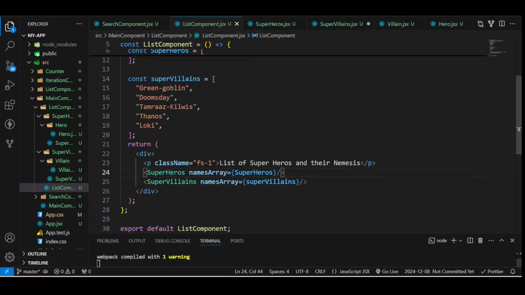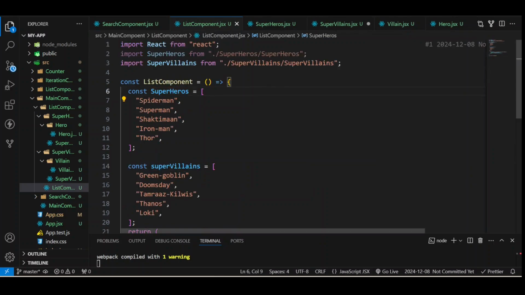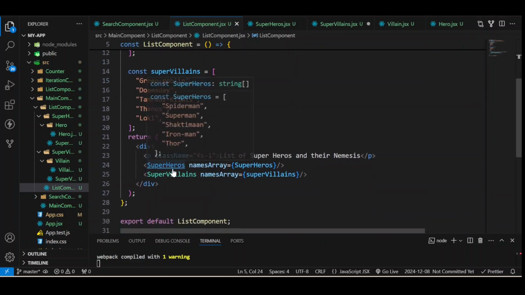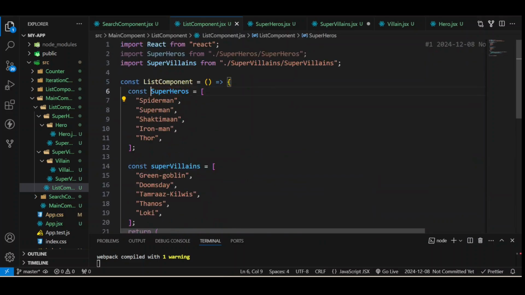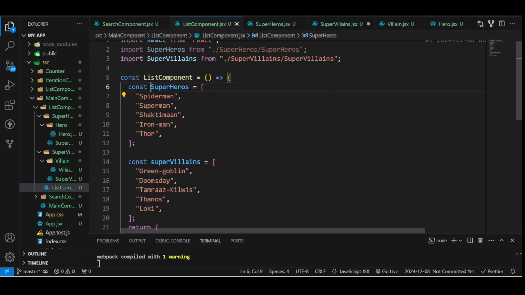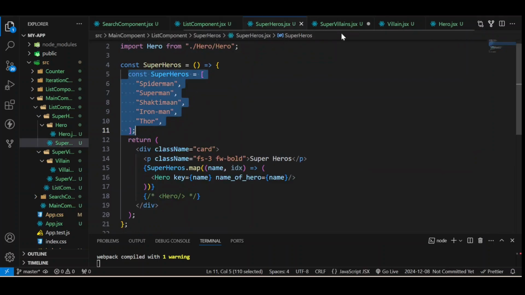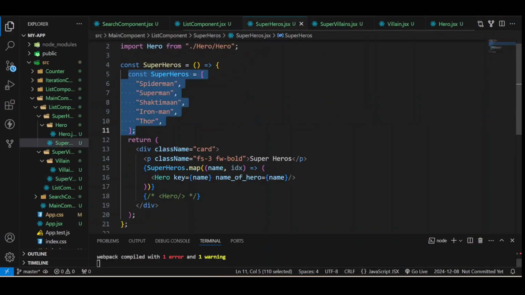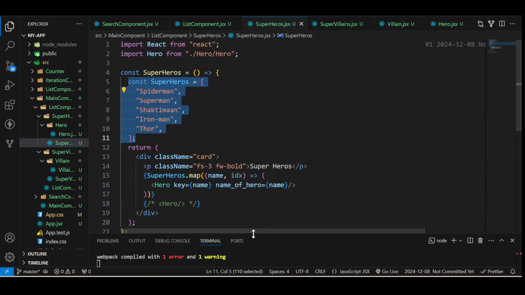Now inside the superheroes component we will go, but it is taking me here, so I'll go using some orthodox technique. Now there is an error it is throwing.